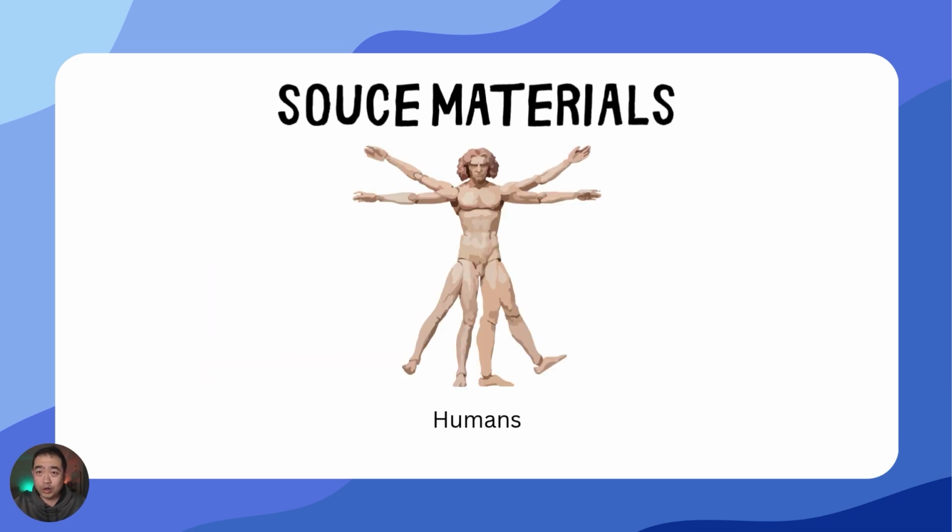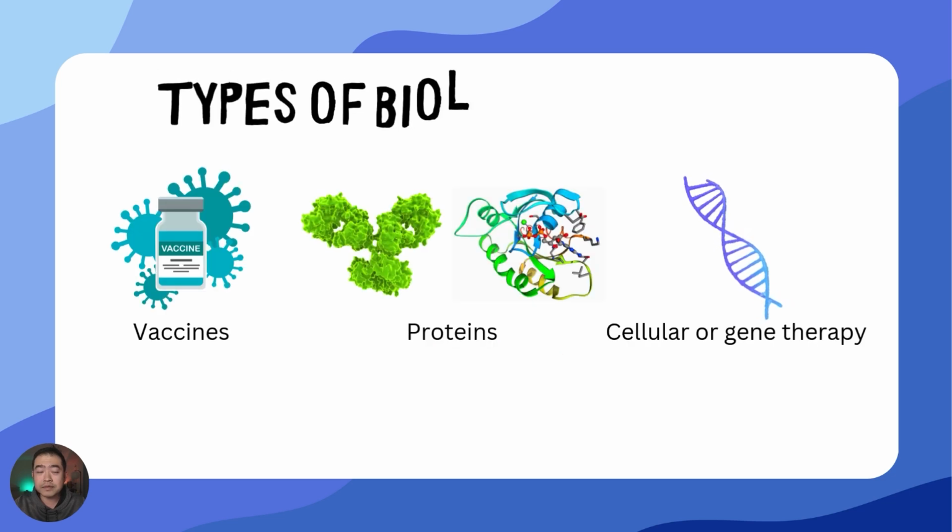And what are humans doing here? Yes, humans are also a source of biological material. Some of the newer treatments actually use cells as therapy. The company can harvest a patient's cells, ship them to the lab and do some manipulation or reprogramming, and finally infuse the same cells back into the patient to treat certain diseases.